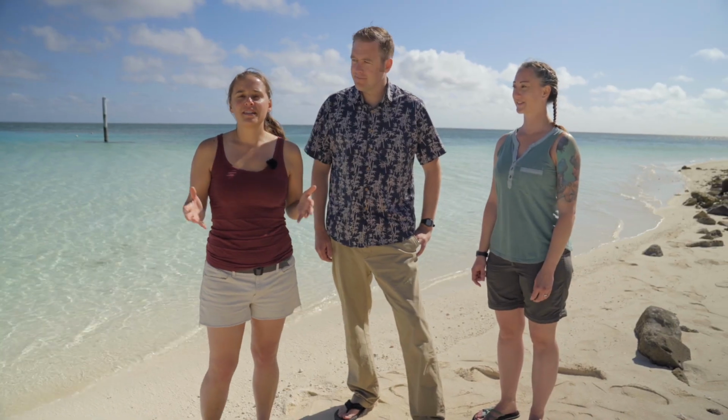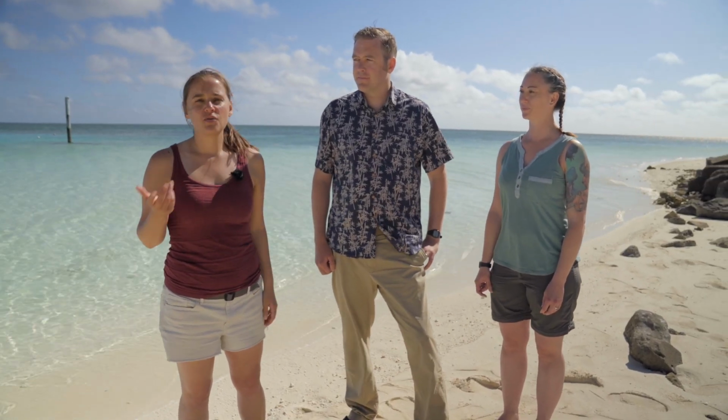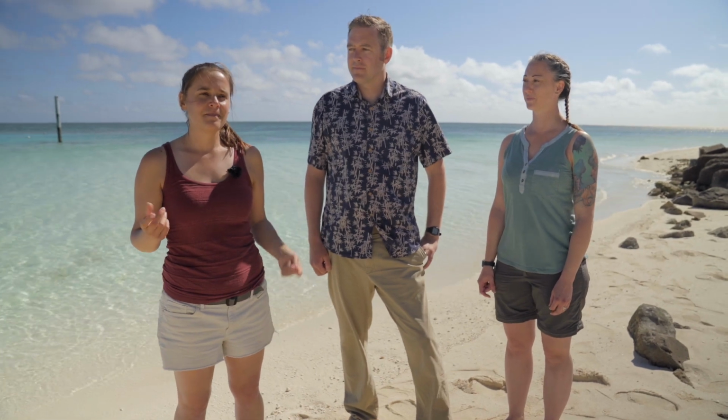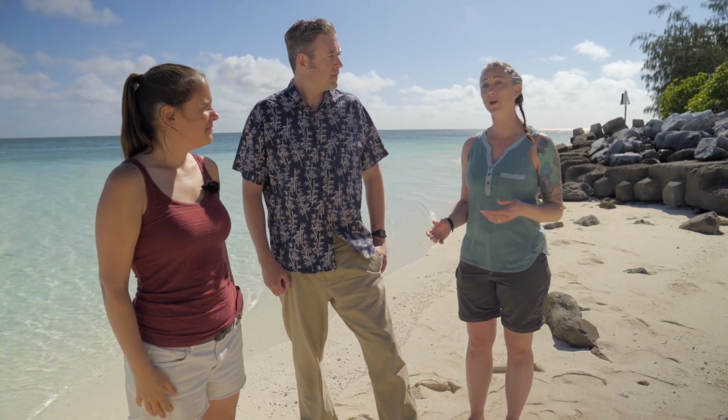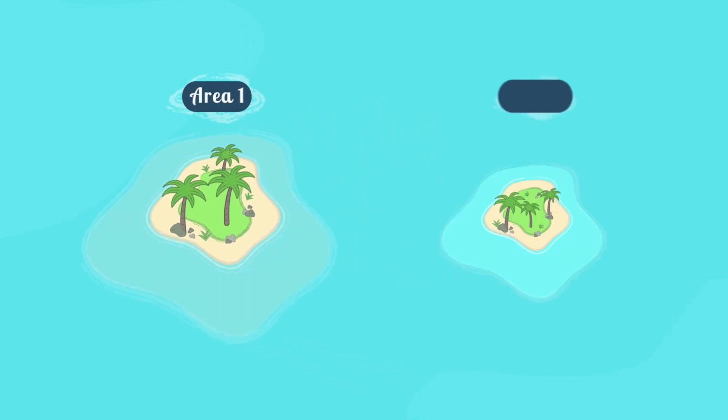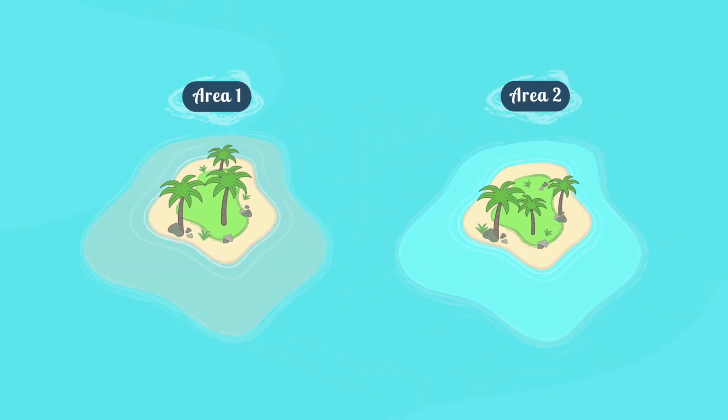Now we need to go about deciding the best way to gather evidence to evaluate the hypothesis we just made. I think Tricia and Ed have some ideas about how we can do this. Yes, we do, Amy. So we're going to go out to our 2 different reefs, our healthy reef and our unhealthy reef, and we're going to collect some important information and data on both of those reef systems. The first area, area number 1, is the one that looks unhealthy, and the second area, area number 2, is the one we think is doing well and is healthy. This way, we can see what the differences are between the 2 areas.